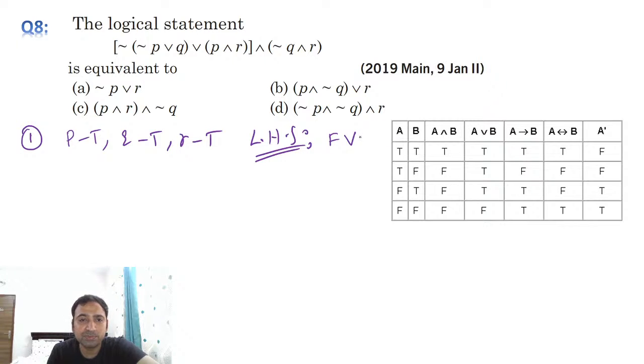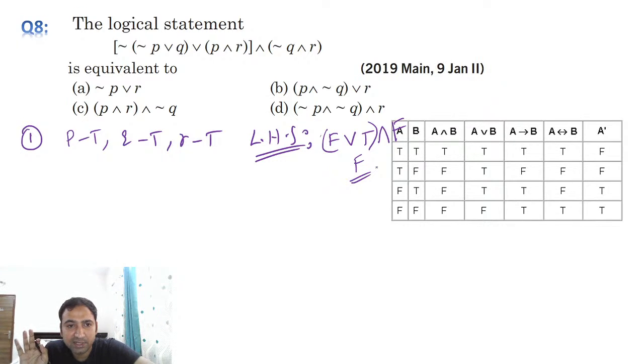R, P and R is what, guys? P and R is true. So this is what we're getting. And negation of Q is false. False and everything is false only. So this is what we're getting. So automatically this is true. So true and false, which is equal to false, guys. So for LHS we're getting false. But suppose in the options we get true, then we can easily eliminate the options, guys. Okay, right. Chalo.